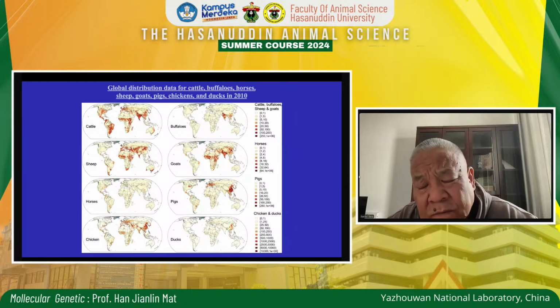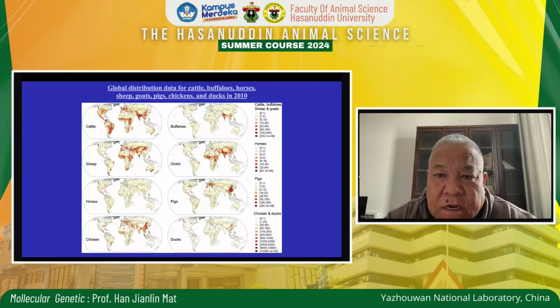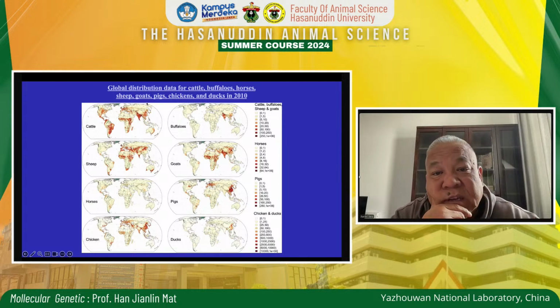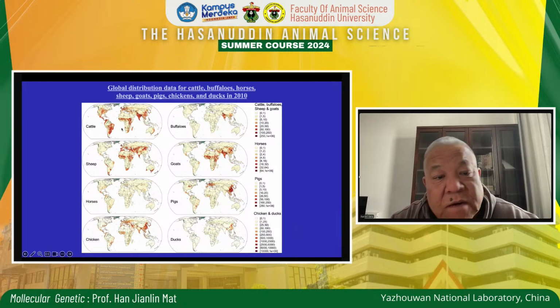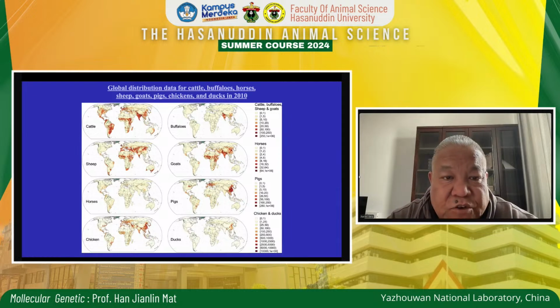That map was drawn in 2000, around 20 years ago. And later on, my colleagues at ILRI continued to update the major species. So these maps were produced over time. It looked to me like some species have a bit of a shift in their distribution range. Why that shift?